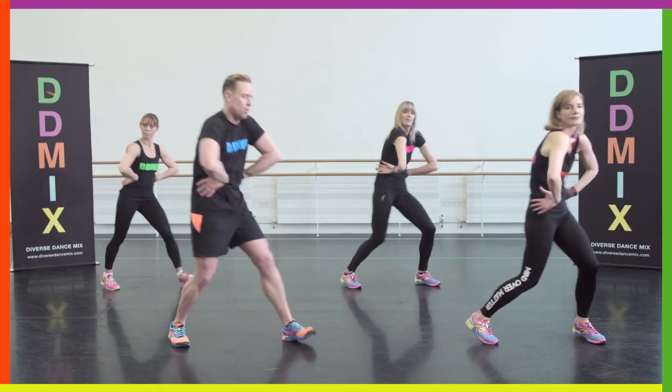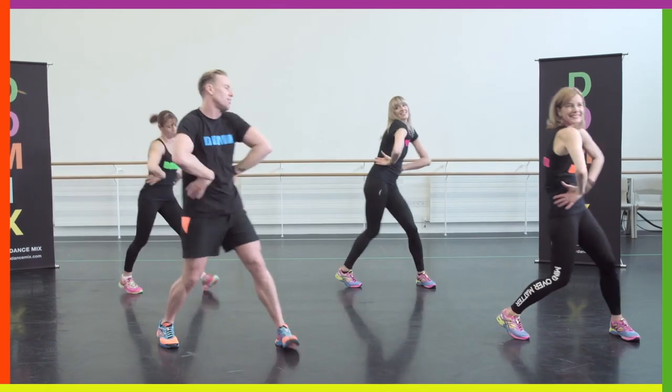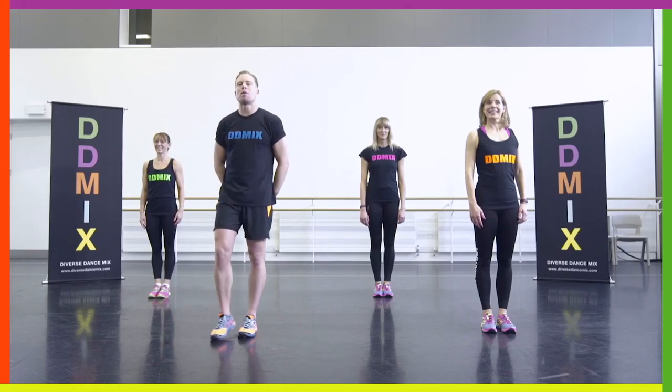We're stepping, we're going a one, two, three. A one, two, three. One, two, three. Nice and easy, that's the one. So, that's your key steps. Let's try it. Starting with the swing arms.